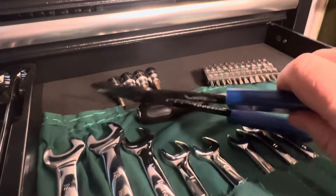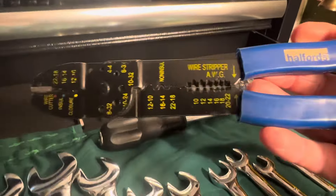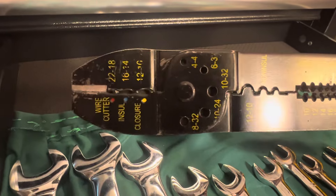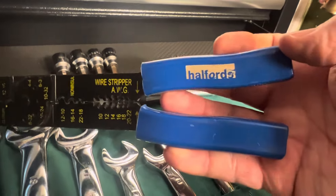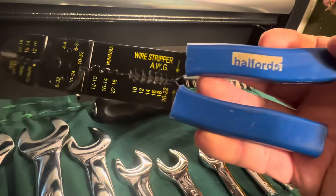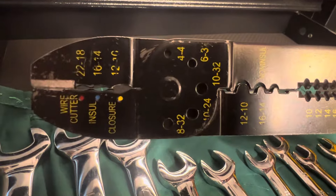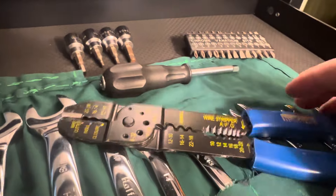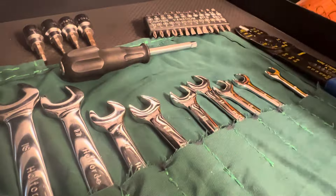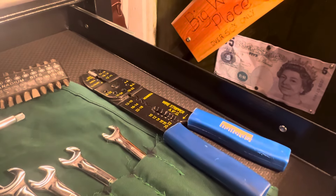A lot of your sparkies would say they're rubbish, but they do the job. For the handyman, as I say, this set is well used. And that's just Halfords wire cutters and snips - it's quite a multifunctional tool. But we've all used a set like that at some point.